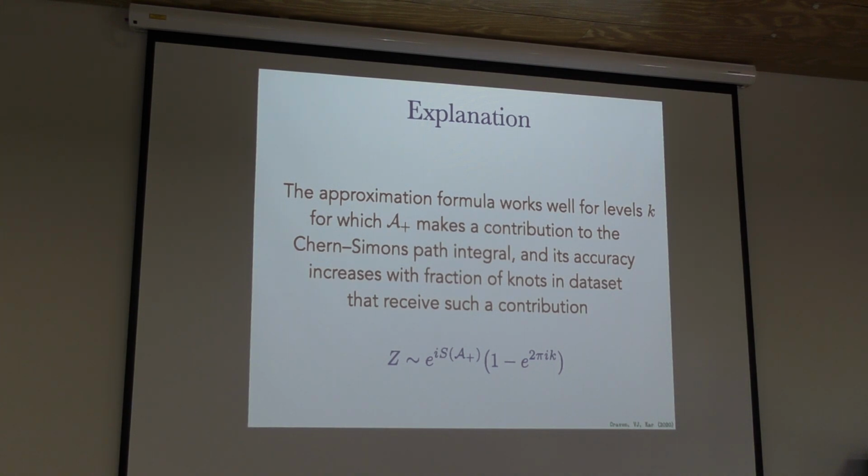So just to understand, from this experiment you found out that a fractional level works best. Yes. And now we want to understand why, and we use analytic continuation to provide some explanation. So what is this geometric conjugate thing? What does that mean? It's a flat connection that extremizes the action.